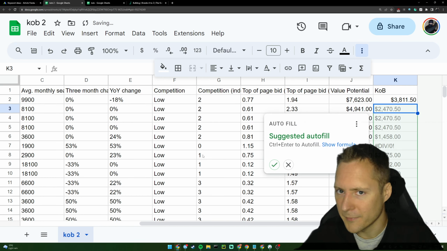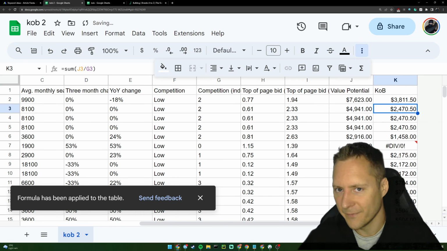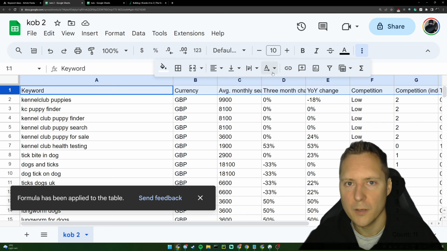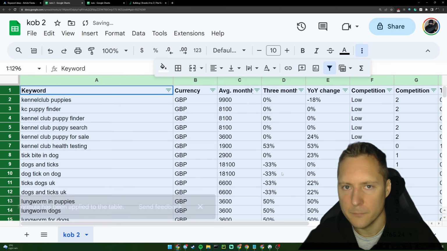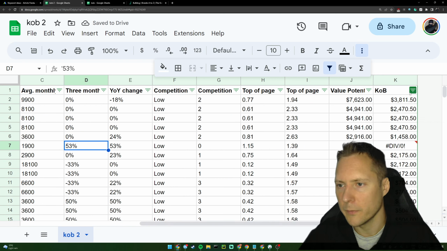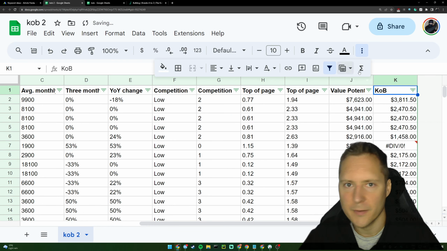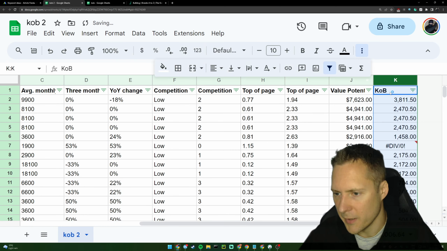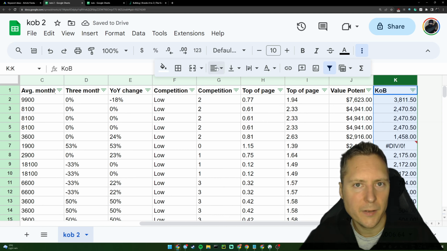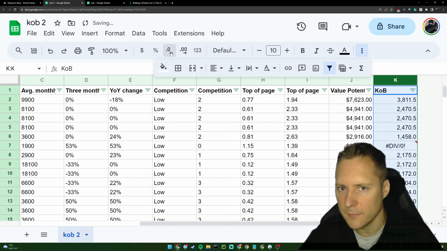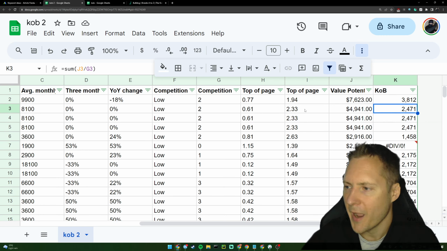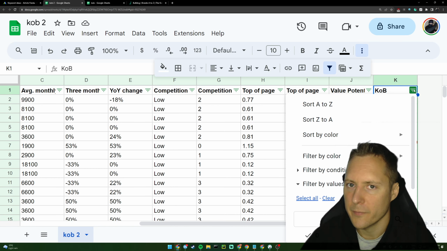I can't off the top of my head, because it's too early in the morning, remember what the thing is for if it's zero to not do it, but it's fine because it's not the end of the world. We're going to create a filter again here. And on this filter, we can now... So actually, let's turn this to not be... This is a number, but it's not... It's not money, and let's just shrink the decimals a couple of places. So this is like a value. Oh, come back, mouse. This is a value that represents how much sense it makes to prioritize this particular keyword.